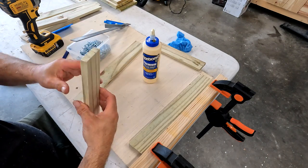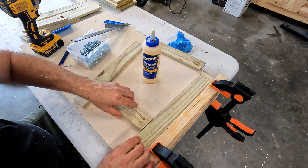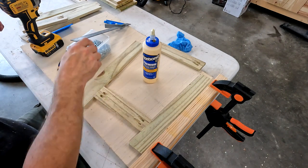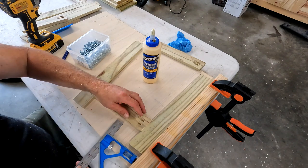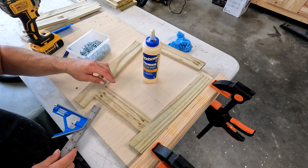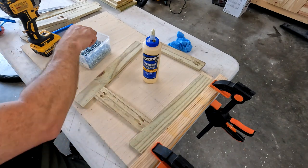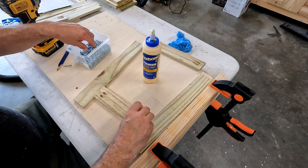And again, I'm gonna take this and line it up to where my lines were. Try not to move my legs. I should be in good shape. I'm still gonna double check though, because I want my bottom to line up square. And again, I'm gonna use this to push up against when I screw that side in.